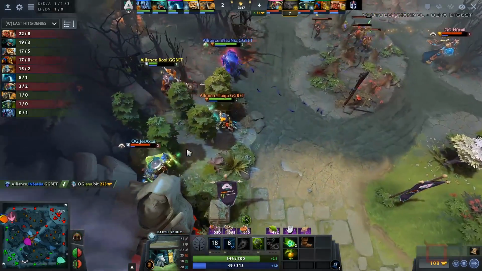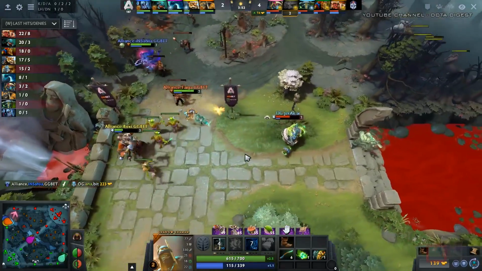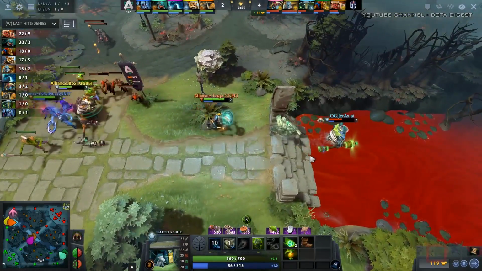Jerax in the tree line, out of mana. Might be in some trouble, trying to juke around a little bit here. Tiger, does he have the shackles? He will in 8 seconds with the one charge, but Jerax is pretty damn speedy.